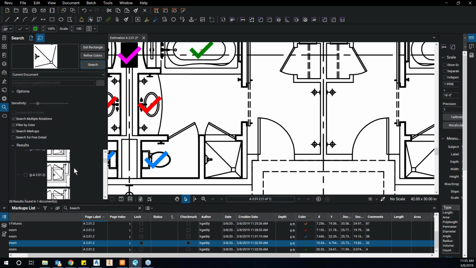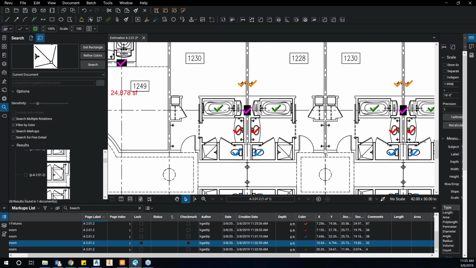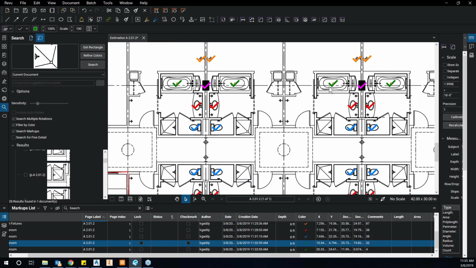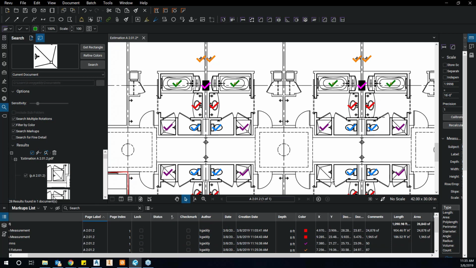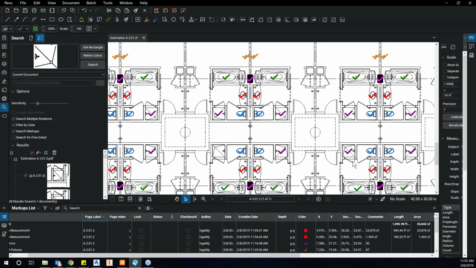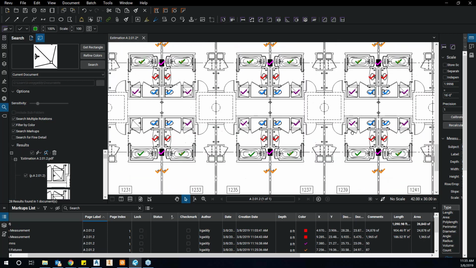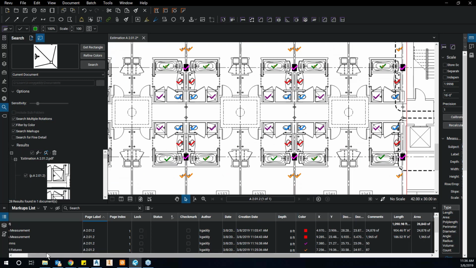So there they are. I found 28 of them. It sounds a little low. It probably needs to be somewhere around the same as the number of tubs here. But I'll go ahead and select all of them. Apply a count for a stand-up shower. You'll see it did miss a couple. So likewise, I changed my level of sensitivity, do another search on that one, and make sure I found all the showers there.